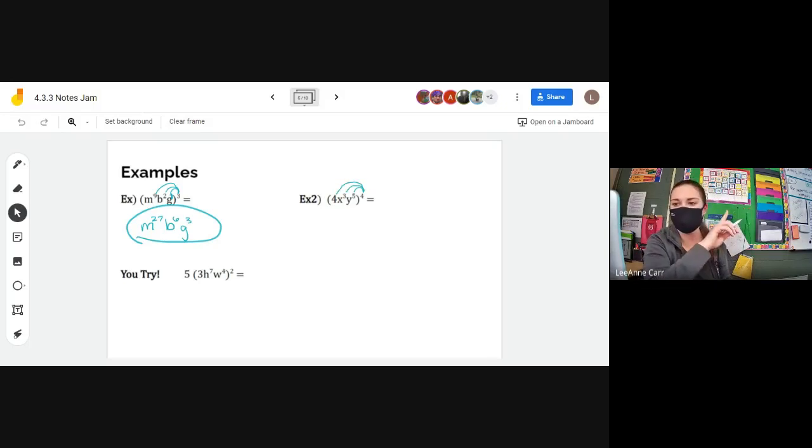Now, be careful. Don't fall into the trap. When we distribute that exponent, we're not just doing 4 times 4. We're doing 4 to the 4th power. So 4 times 4 times 4 times 4, which is a big number that I don't know. And then we got x to the 12th and y to the 20th. Do you see why that is? You guys see why that is? Yes.